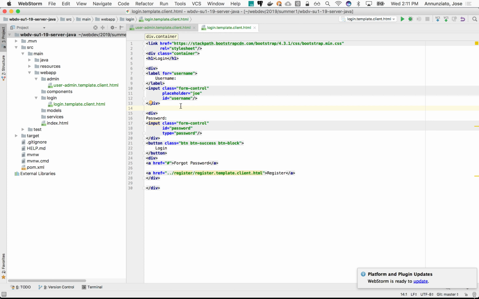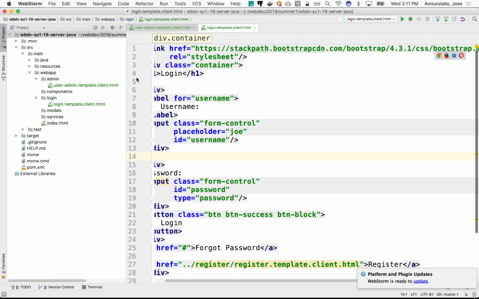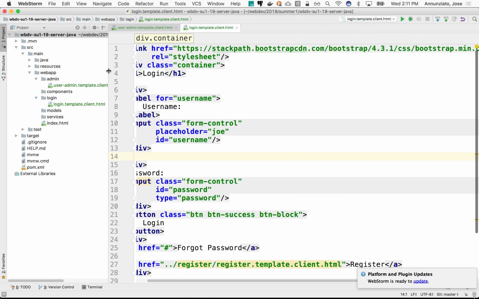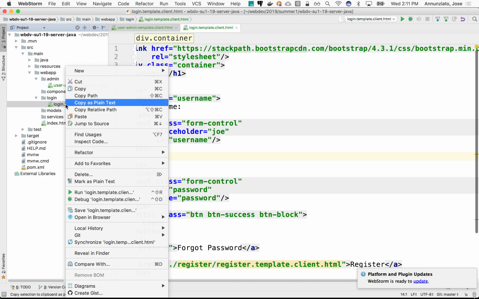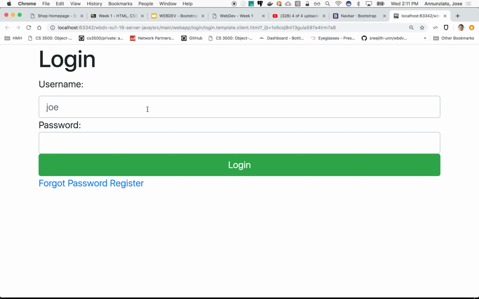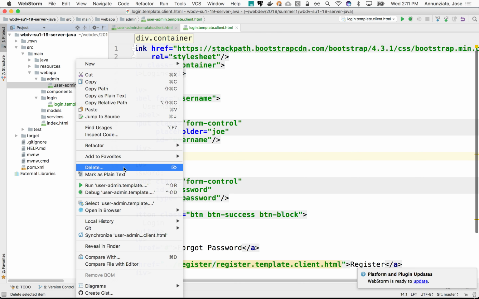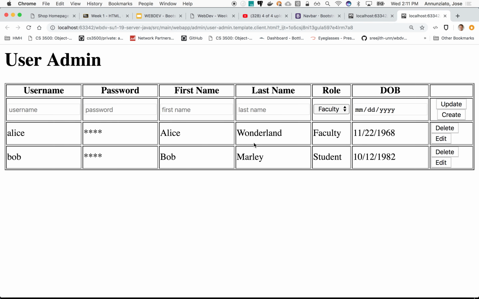So let's revisit where we left off yesterday. We had just added Bootstrap to one of our web pages. So let's continue demoing that portion. Let's see. We had applied it to our login page, right? And we had applied it to a form. We had added login and whatnot. There was another one here that we were working on, the admin page, that looked pretty abysmal. So let's see if we can pretty this up a little bit.